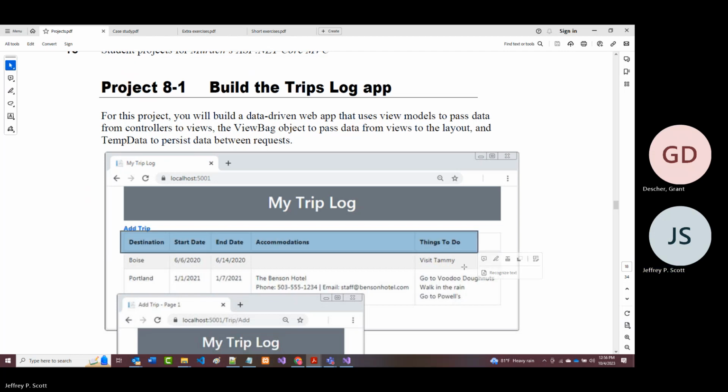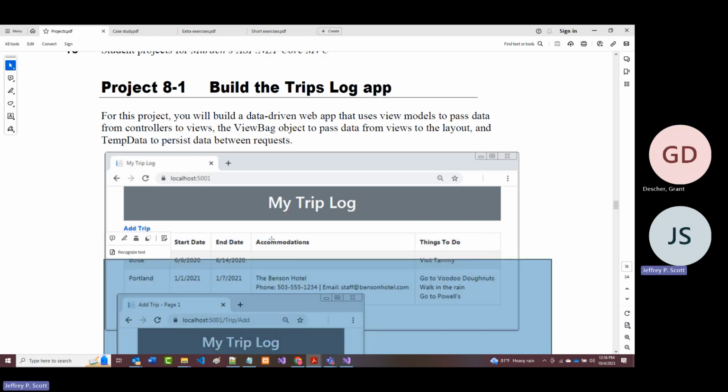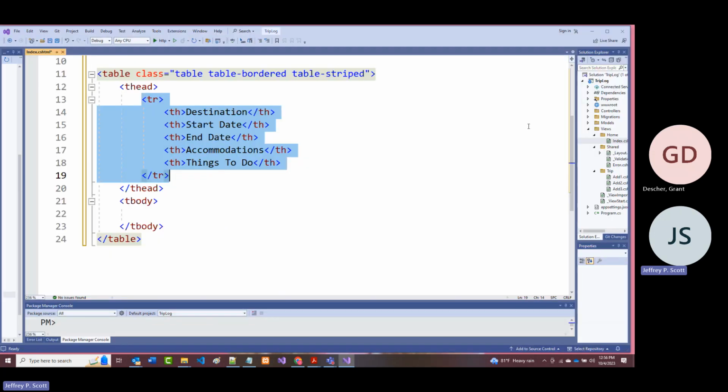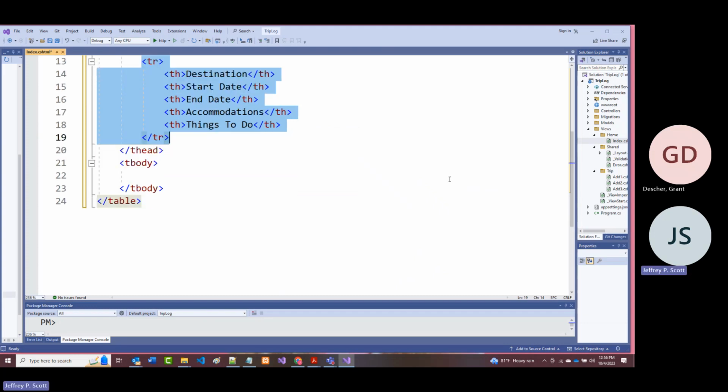We put in those headings. So like I said, that shouldn't be really any surprise to anybody. Now we have to go in here and start filling up the body. So we're going to start with a foreach statement. And inside of here, we're going to end up with several if statements.